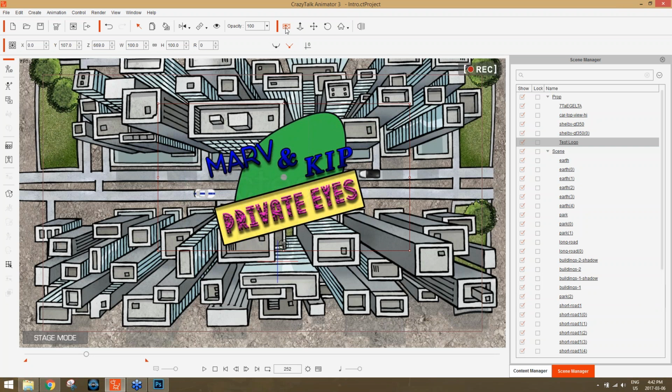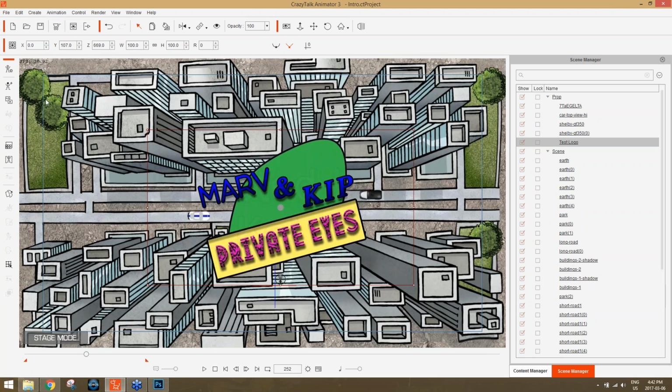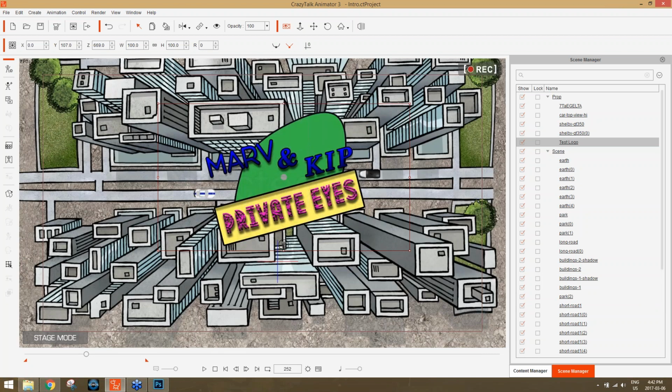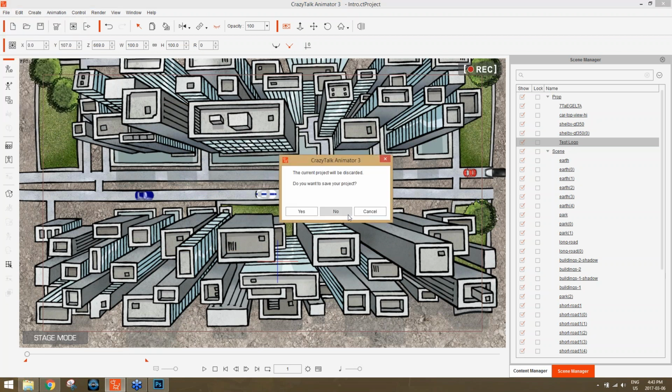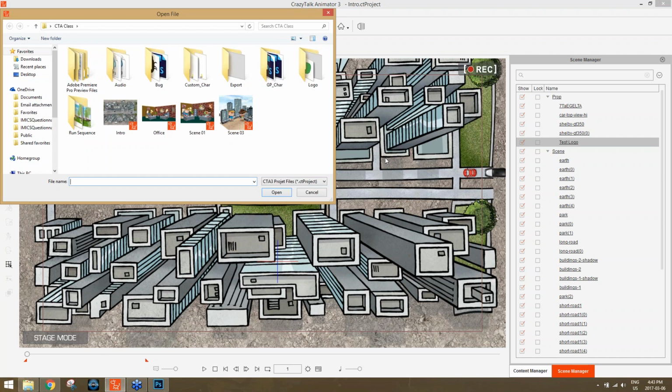Okay, if you deselect your camera record mode, it turns to blue. If you select camera record mode, this is what's going to be recorded, everything within this red rectangle. Okay, so we have about 10 minutes now to create our scene 1, just the background for our scene 1. We're not going to get into the characters here, but we're going to actually just develop our scene from scratch. So we go to open project here. We don't need to save this. I already have it saved. Let's go to scene 1 right here.